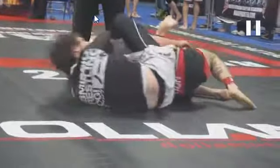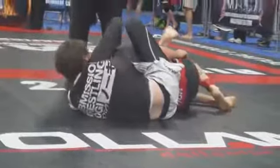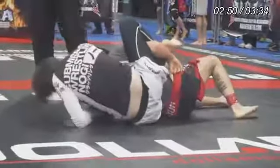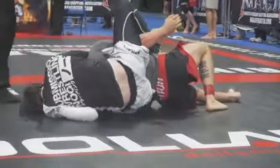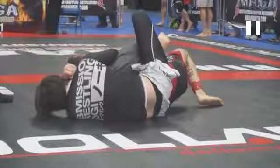Yeah, it looks like you should have been under there. Can't see the hand fight that stopped you. One thing with just your final position, I mean, you're probably already aware of this, but yeah, your arm position is a little bit off.